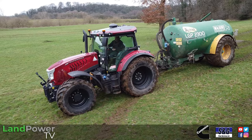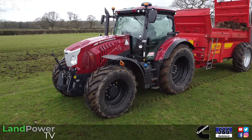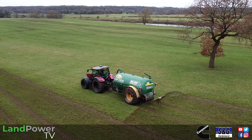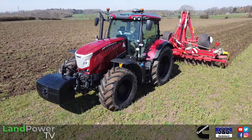Right then, on with this review of our 180 horsepower X7 short wheelbase tractor, and already we've done a good couple of jobs with it. We've really put it to work actually this week. We've had it out with a Teagle rear discharge muck spreader, which was a real good test of power for it, amongst other things. And right now, as you can see, I am just doing a little bit of slurry tanking with it, and then hopefully a bit later on in the video, weather permitting, we're going to do some tillage work as well. So all that to come. In the meantime, we'll crack on and see what we can find.